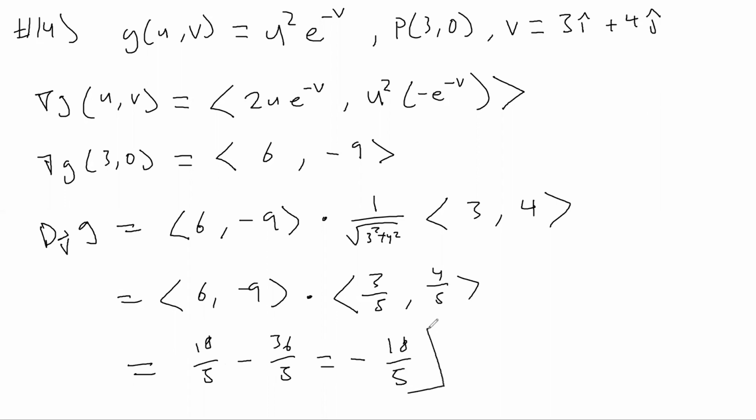Okay. Yep. And that is it for directional derivatives. So essentially, the first thing you need is your gradient vector. Evaluate the gradient vector at the point, and lastly, actually solve for the directional derivative using the dot product. And remember, the vector that you're trying to compare it with, or the direction of a vector, has to be a unit vector. Okay.